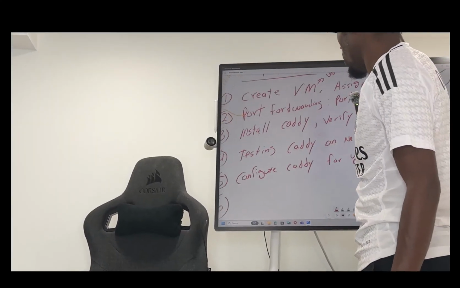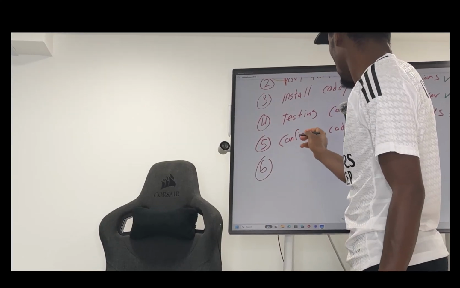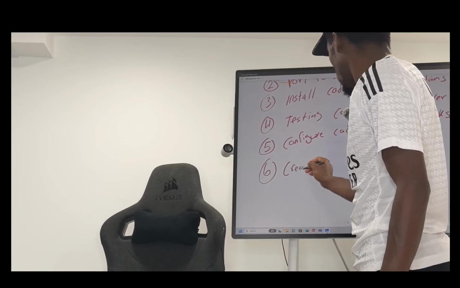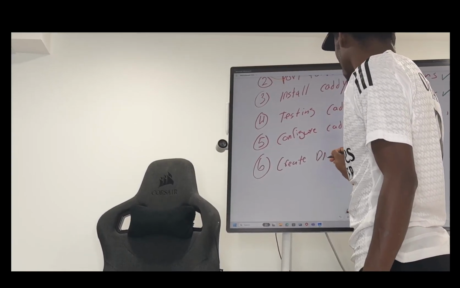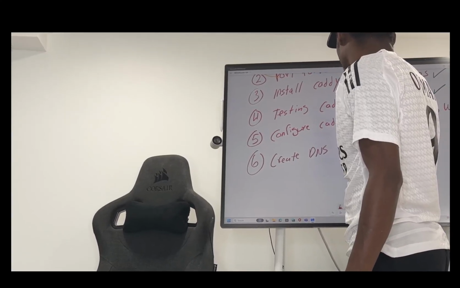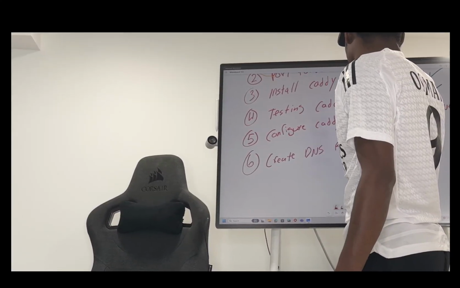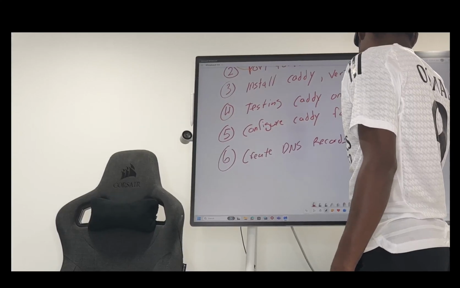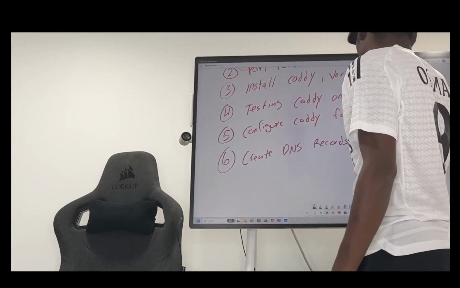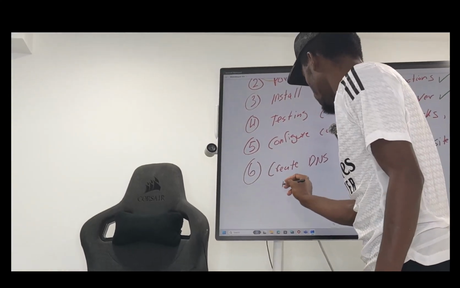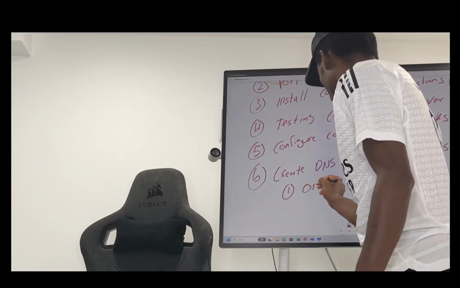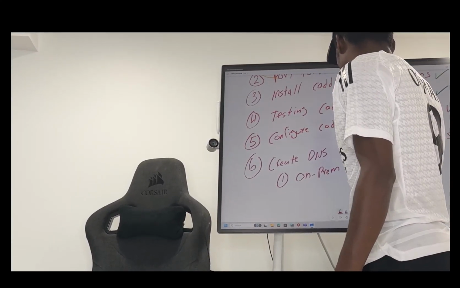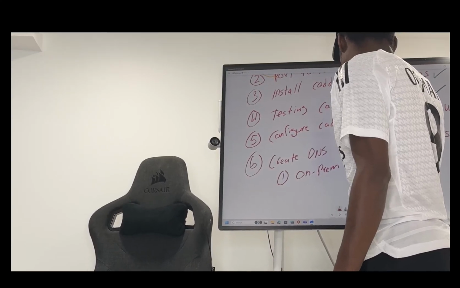So that's very important. But the last part I want to make sure that you guys remember is, once you configure your Caddy file or websites, update DNS. So create DNS records. You do want to create a DNS record for your sites, one on-prem if you want to get to it from on-prem without having to use an IP address. So create an on-prem DNS record, a host record with the IP.